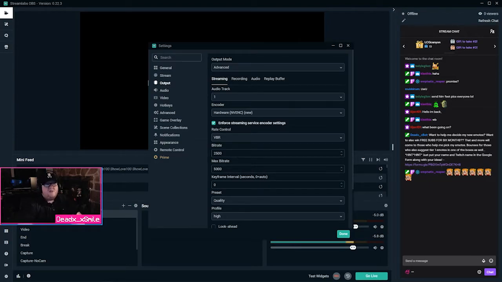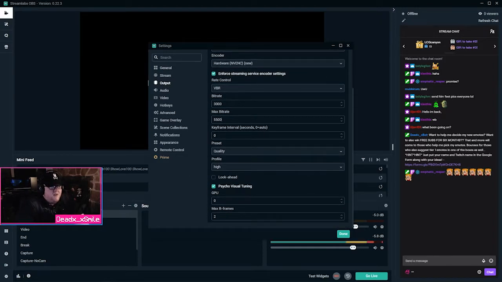And in that case, what it has set up here is actually what I tend to go with, which is a bottom floor, which is what your regular bitrate is, of about 2,500 or 3,000. 3,000 is usually what I set it at, and a max bitrate of what it can push to when there's not a lot going on. I usually set at about 55,000. Dear God, I don't want to think about the internet connection on both ends that would be needed for 55,000. Everything else down here you can pretty much leave as is.